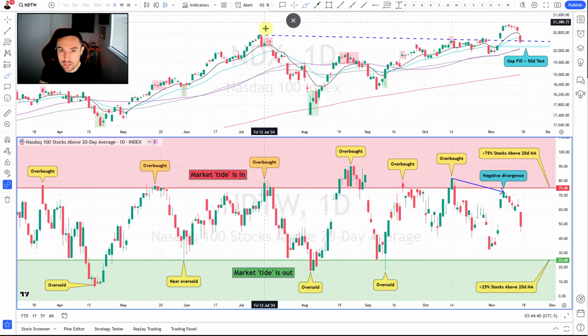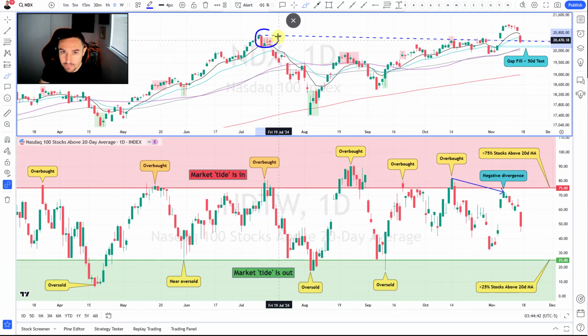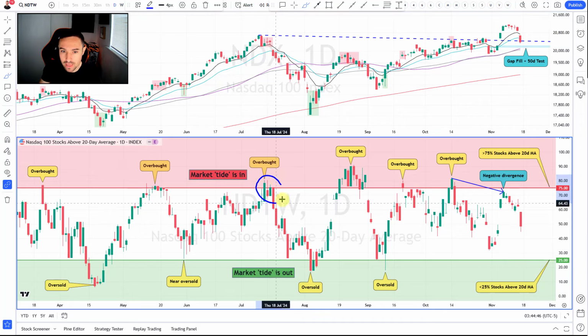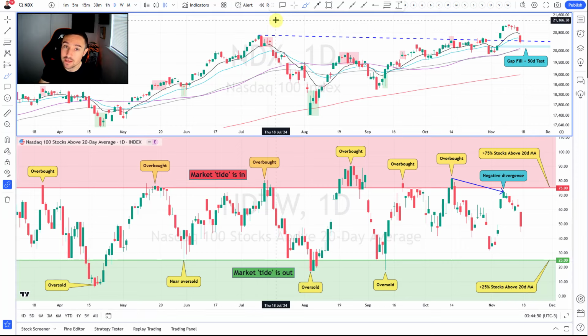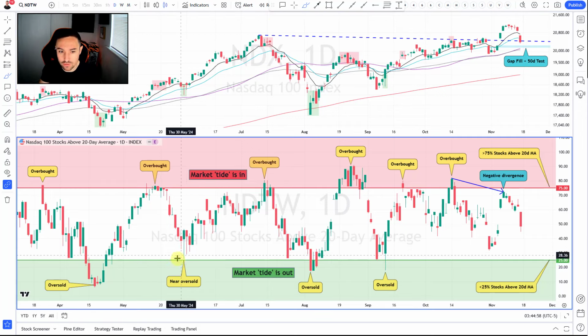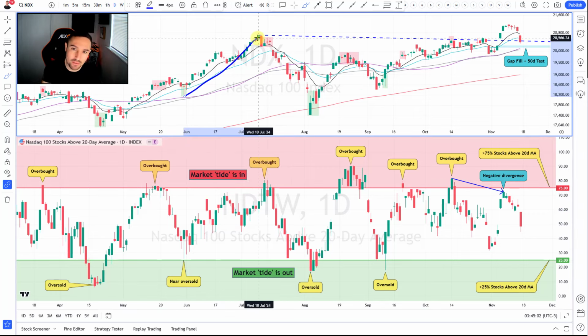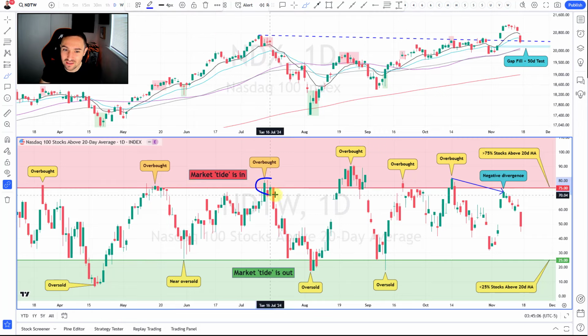So I think it's really useful to know, such as up here in mid-July, you're getting an overbought reading for NDTW. You can see the correlation of up here and up here. Certainly as a swing trader, it's really important to think: overbought here, the market's just been on a pretty good run from this near oversold reading up to this overbought reading. That's the market tide coming in. Where am I expecting the market tide to then move? Well, it's already in pretty far. It's unlikely to come in much further.